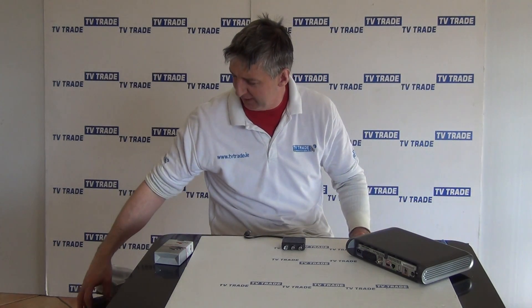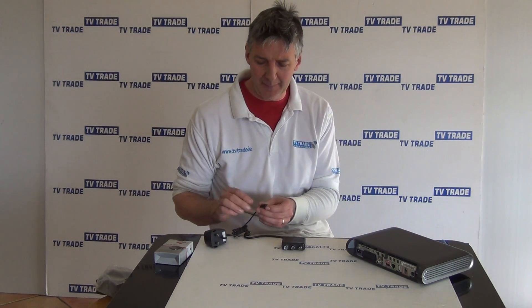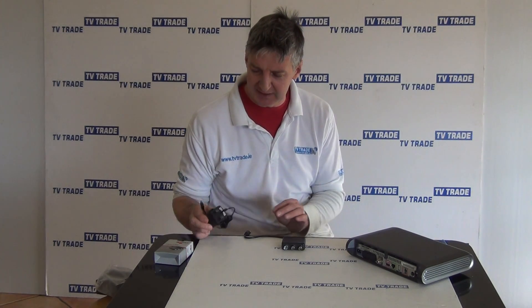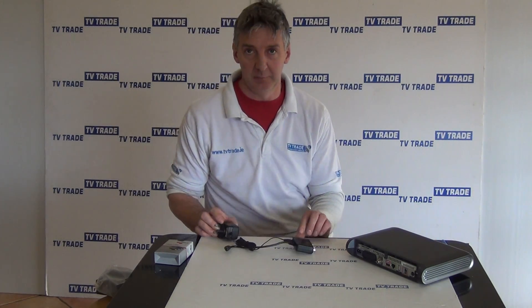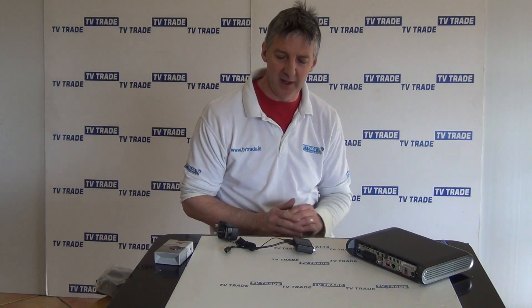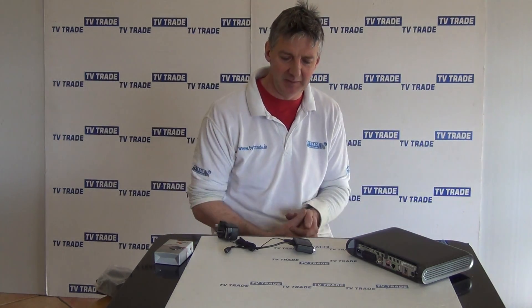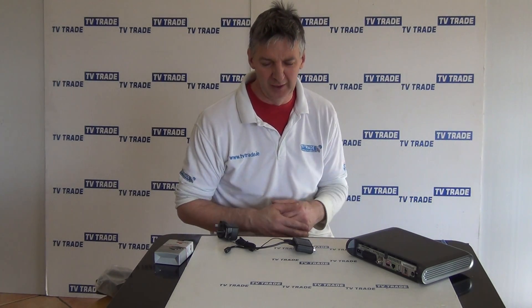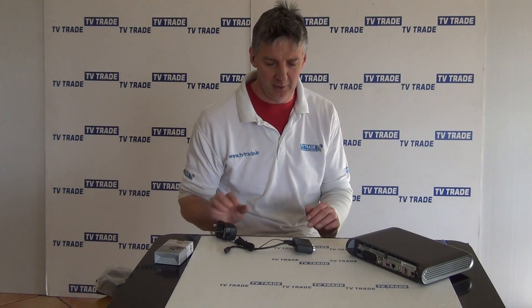What Triaxe have very cleverly done is designed this in a modular format with an optional add-on power unit. The power unit outputs 12 volts at 100 milliamps. You insert it into the port on the top of the IO link, and it gives a signal boost — making the power output much more powerful and consistent. You can then comfortably link it into an existing link amplifier system, power multiple Sky Eyes, and it will work where the standard unit alone won't. Generally, if people know they have a complicated setup, they'll buy the power unit initially. If it's borderline, they'll start without it and add the power unit later if needed.